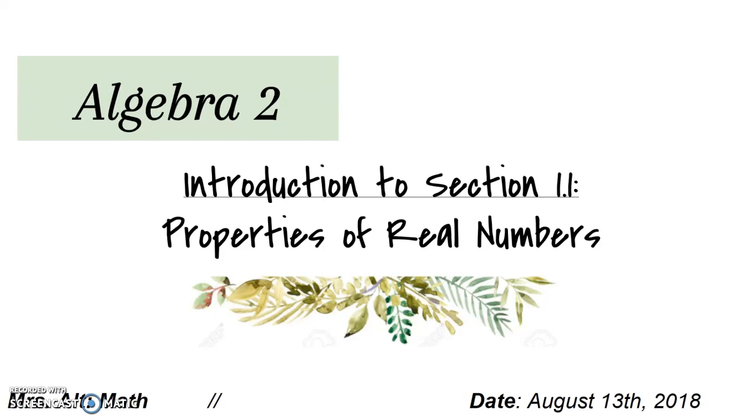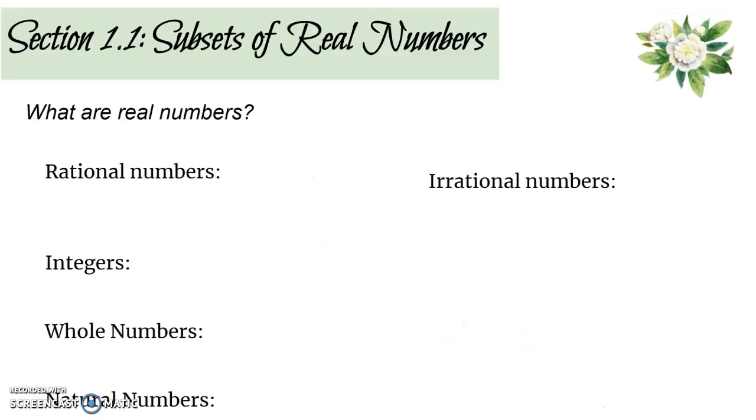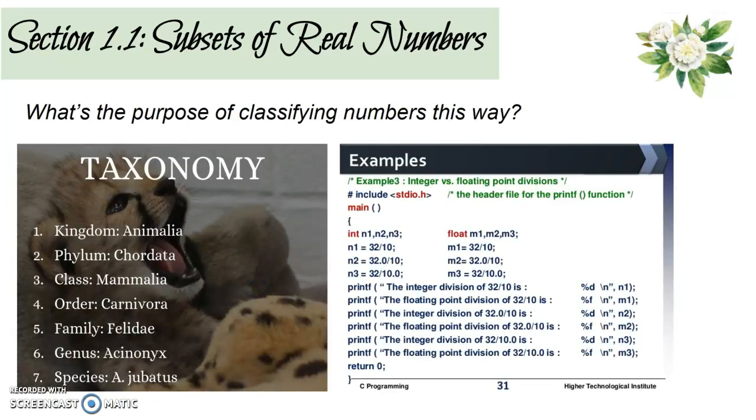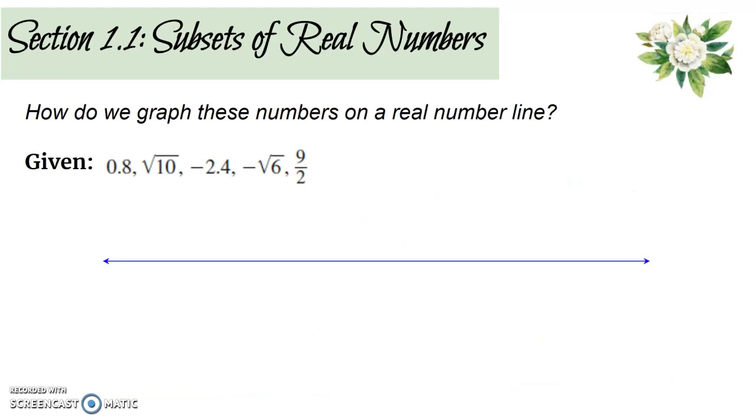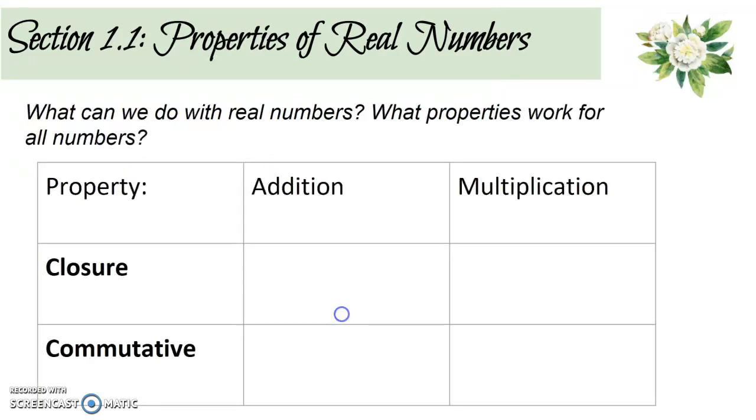The first one is going to be what the key properties are for real numbers. And then we'll talk about unit conversion, so just how we use different types of units in applied problems that involve real numbers. So this is the same PowerPoint that we had yesterday. We filled in the subsets of our real numbers. We talked about why that's important. We graphed the numbers on a number line, looking at what to pay attention to with the square root values, what to pay attention to with fractions, and so on.